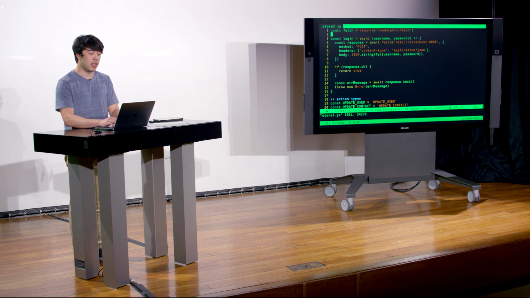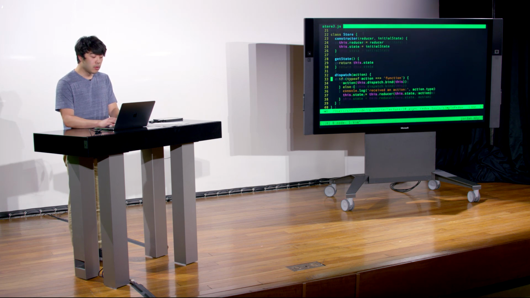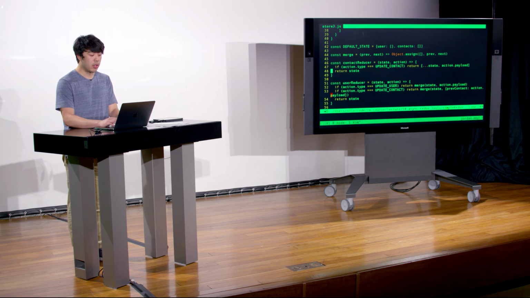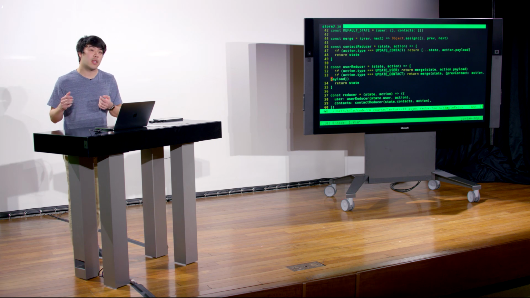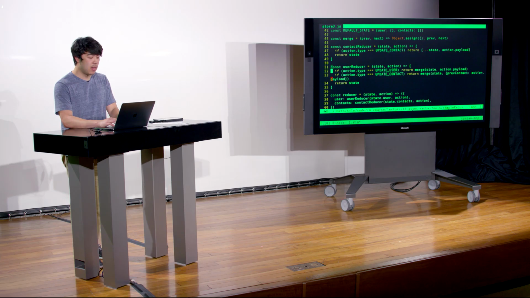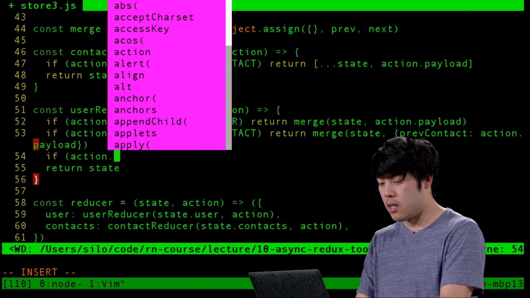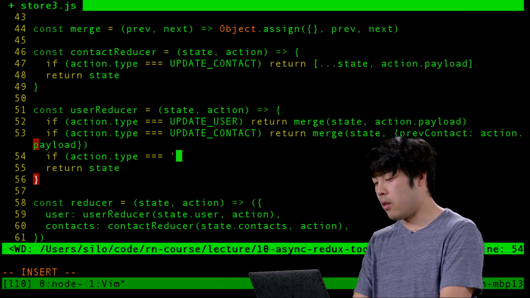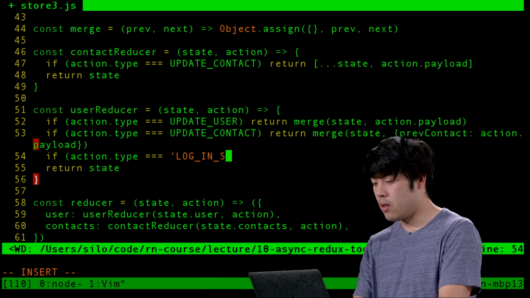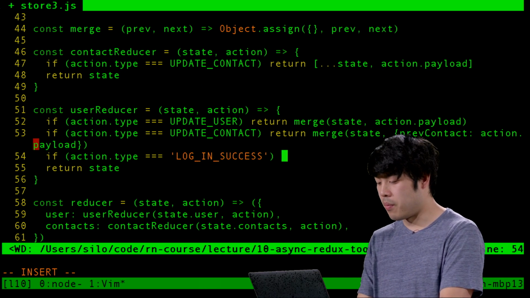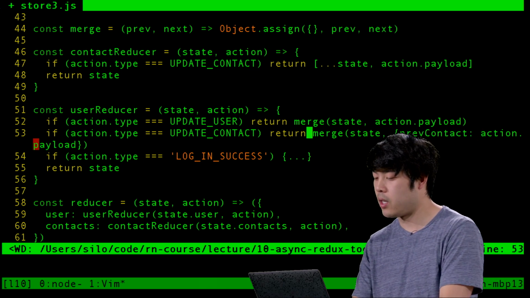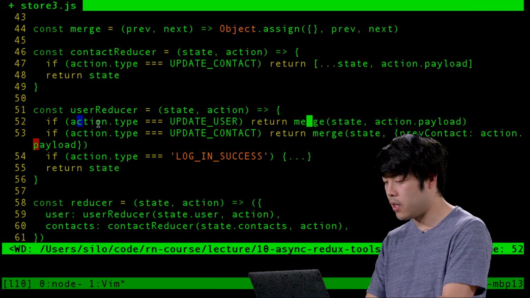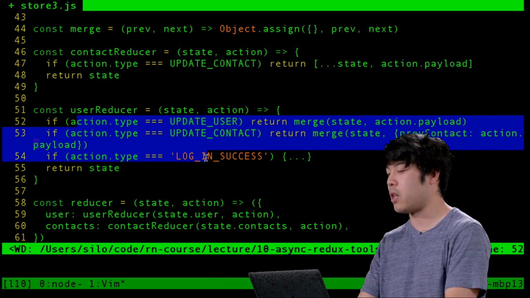And we can go ahead if we want to add something to our reducer, our user reducer, that says if the action type is login success, then you can just maybe store some sort of token. So let's go ahead and actually implement that. So we could do if action.type is login success, then do something. But now we're starting to get a little bit unnecessarily terse in here, unnecessarily repeating ourselves here. So we have action.type, action.type, action.type.